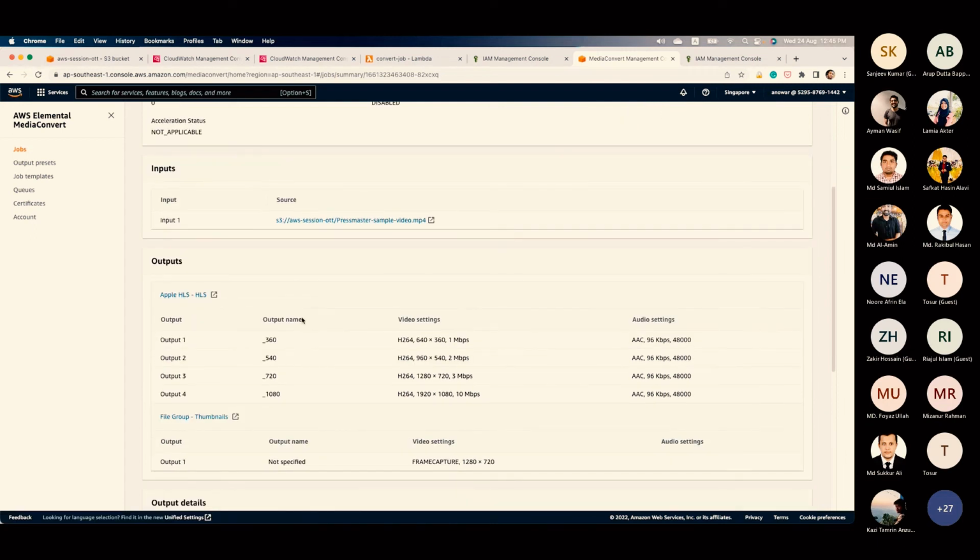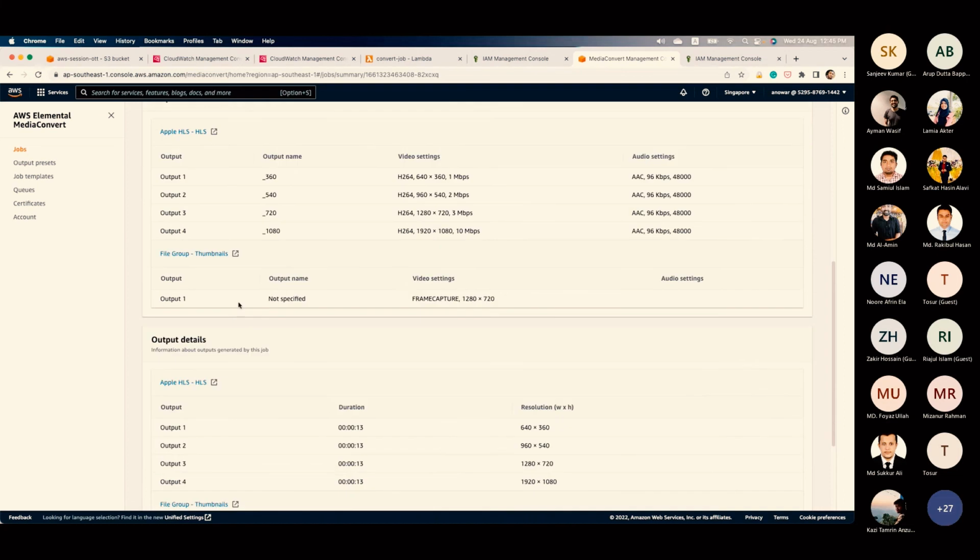And those are the output formats. We have written those output formats in JSON format. So we are expecting this video will be converted into different resolutions. As you can see on YouTube, with different bandwidth, we can select the resolution, or based on the bandwidth, the browser player switches the resolution. So for that, we need to create different resolutions from this input video. We are creating 4 different resolutions from a single video.